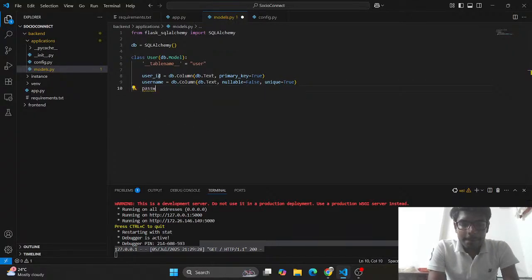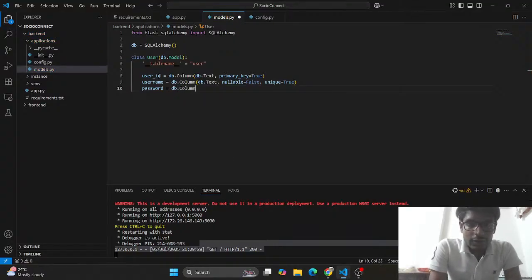Similarly, password is equal to db.Column, comma nullable equals false. But we don't want this to be unique, because two people can have the same password.